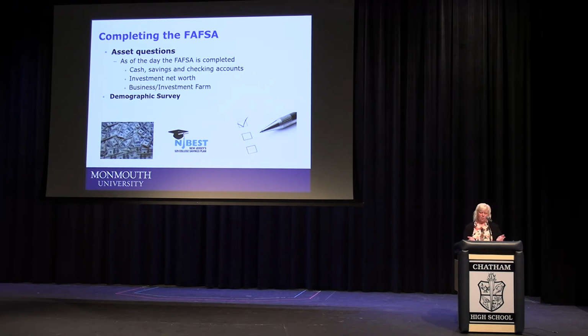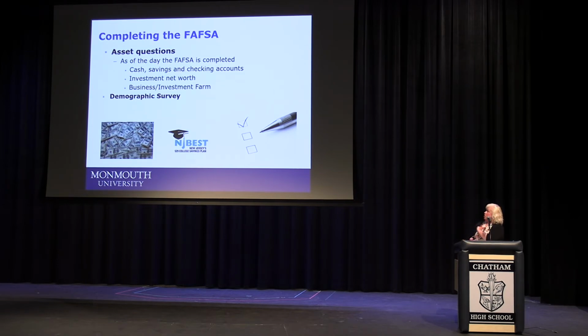I will read you directly from the help that would pop up when you're in the FAFSA. For a student who must report parental information, the accounts are reported as parental investments, including all accounts owned by the student and all accounts owned by the parents for any member of the household. Now, the other thing that makes this weird is if you do actually have an account owned by the student, normally their assets, their cash savings and checking, go on their side of the FAFSA. This is one spot where even if it's a student asset, it is reported as a parent asset, just to make life more difficult. I don't know. But anyway, that's how we report the 529 plans.